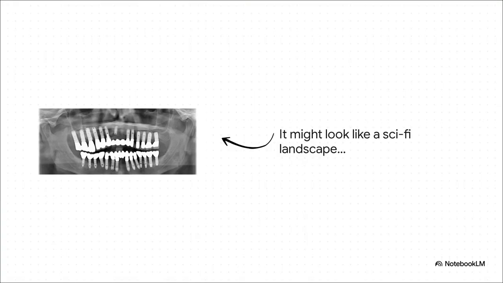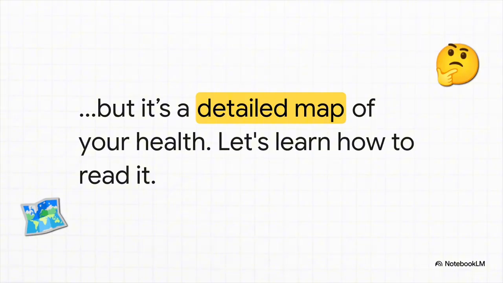I mean, let's be honest. When you first see a panoramic X-ray like this one, it can look pretty wild, right? Maybe even a little bit intimidating. You've got all these weird shapes and shadows, bright white spots. It's a lot to take in. But here's the thing. This isn't just a jumble of random shapes. It's actually a super detailed map of your mouth, your jaw, even your sinuses. And by the time we're done here, you're going to know how to read that map. You'll be able to understand the story your own X-rays are telling.